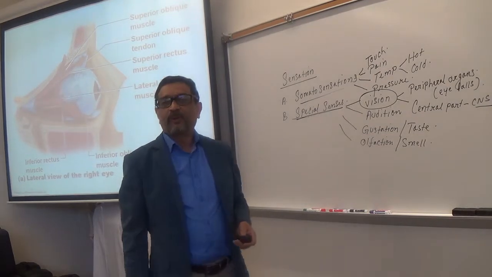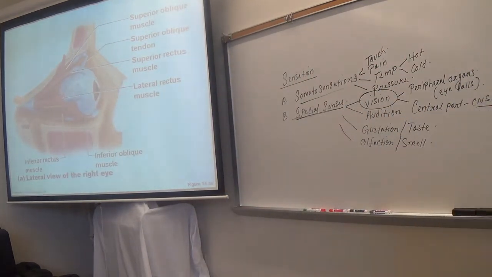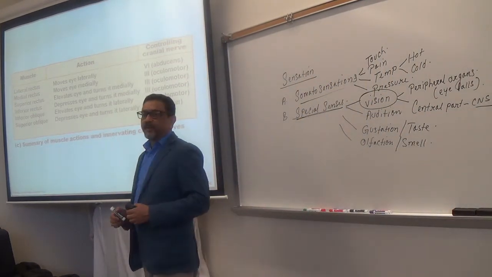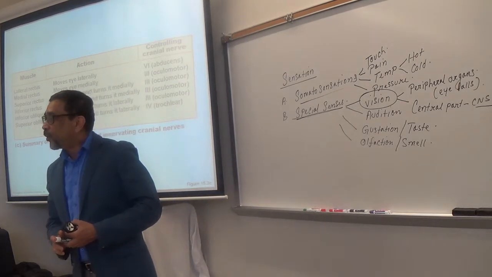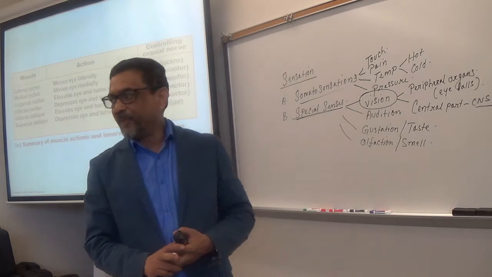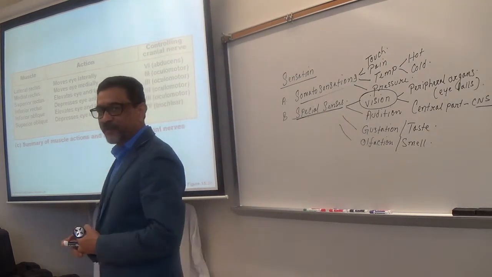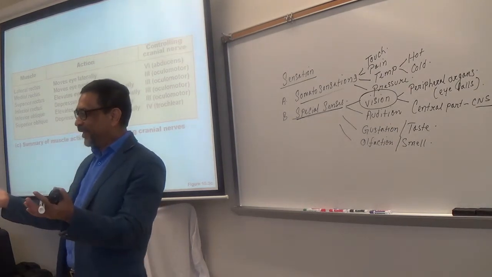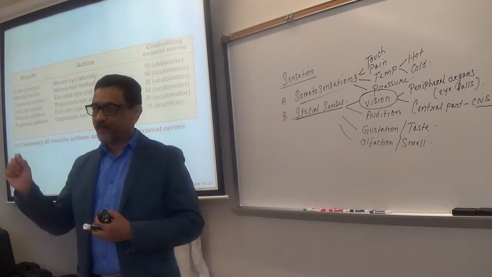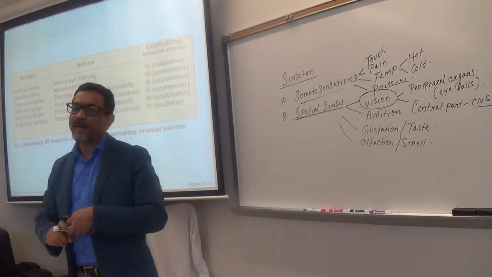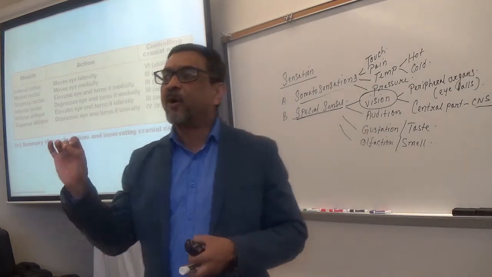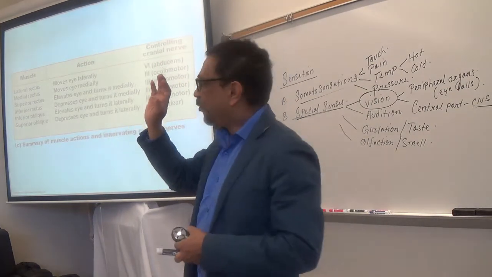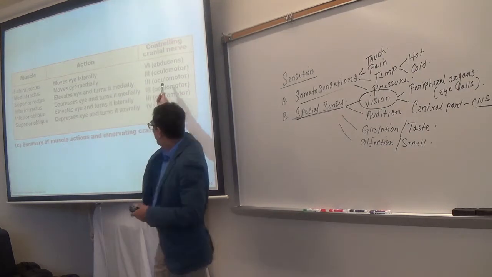Now we'll see those 3 cranial nerves control these muscles. I'll ask you in the exam. Most important one is the oculomotor. Oculo means what? Eye. And motor means movement, right? Usually motor, movement. So its name is telling you, right? Oculomotor. That is the cranial nerve that helps to move the eyeball. This is the most important one. Why? Because oculomotor controls 4 of those 6 muscles. So 4 of them are controlled by oculomotor.